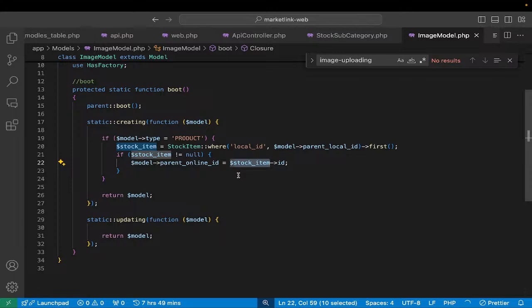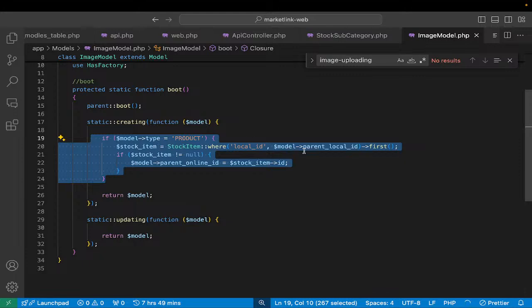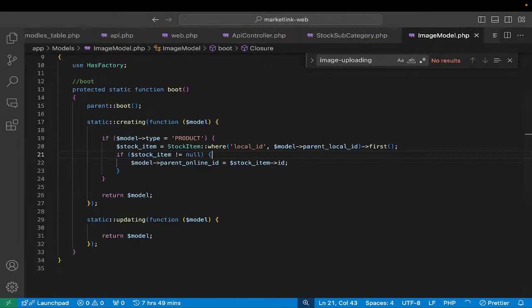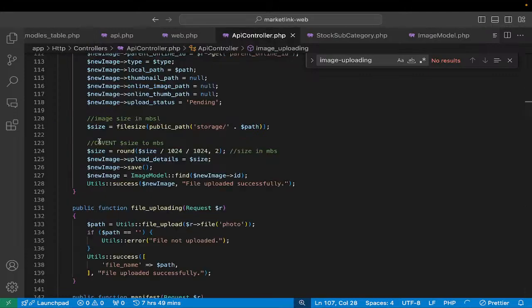Okay, we can also make sure that this is also set from this side as well. So we go ahead and check if it is a product as well.